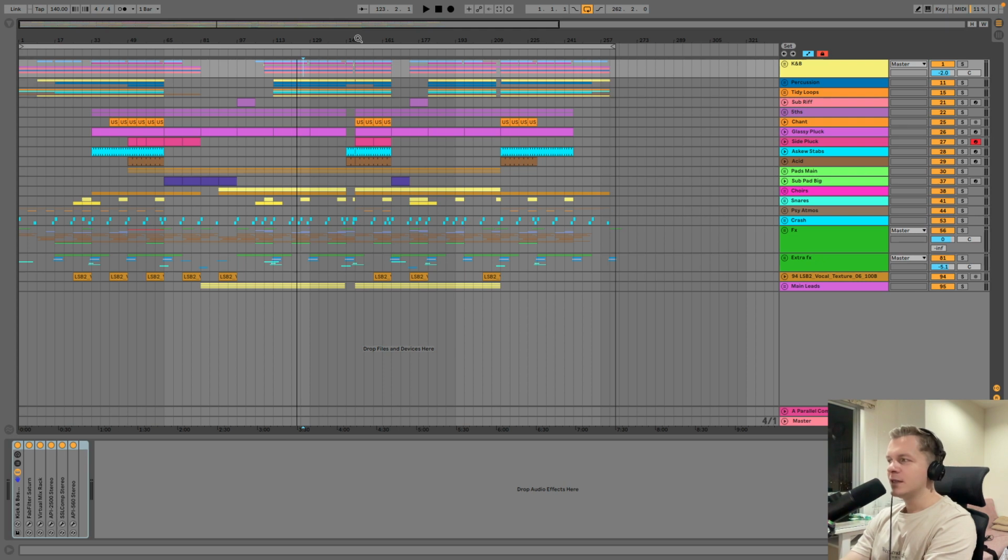The side pluck melody, that's to, it's catchy. It's also to complement the track itself. The Askew Stabs acid was to create more drive and groove. The main acid sound was to create more energy. The pads, these stock sounds, sub pad, stock sound. Choirs were to create more character. Snares for the build-ups. Psy atmosphere to create that background atmosphere. Crash as stock sounds, effects as stock sounds. Extra effects are used to create more character.